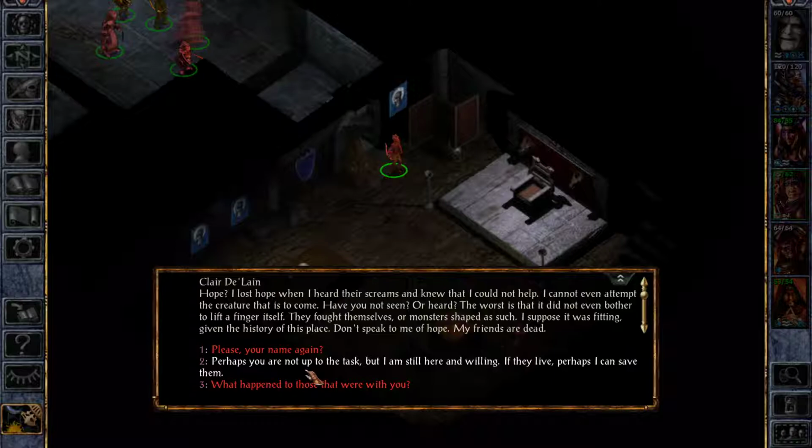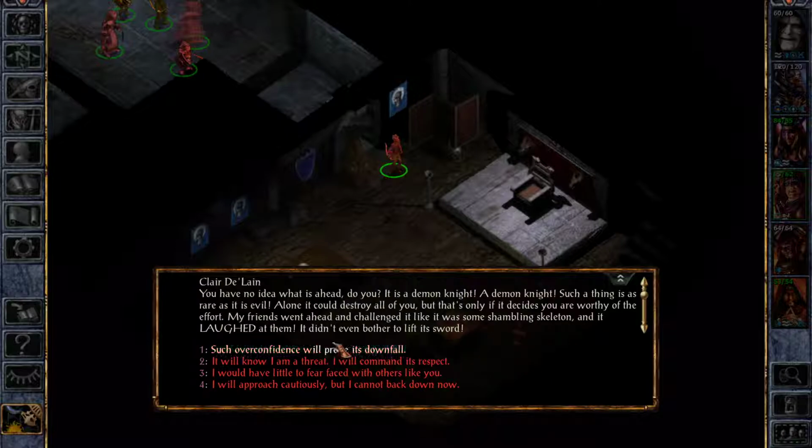Perhaps you are not up to the task, but I am still here and willing. If they live, perhaps I can save them. You have no idea what is ahead, do you? It's a demon knight. A demon knight. Such a thing is as rare as it is evil. Alone, it could destroy all of you, but that's only if it decides you are worthy of the effort.